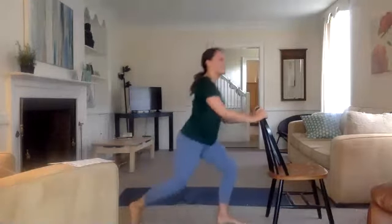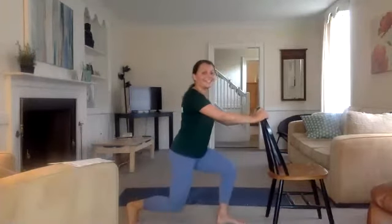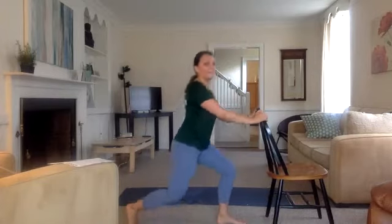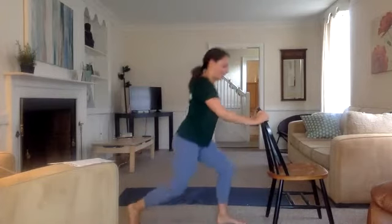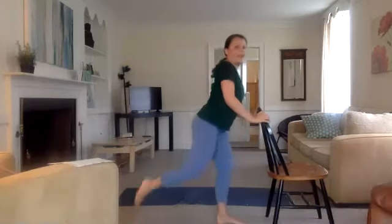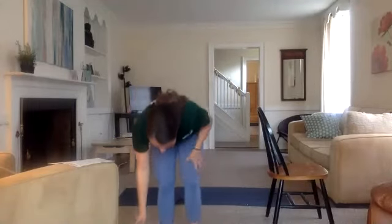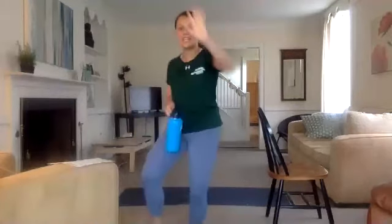Challenge yourself to make it all the way to the end of this exercise. 5, 4, 3, 2, and 1. Shake that leg out. That's no easy feat, but we did it. Virtually high five whoever you see on your screen. Thanks for the high fives.